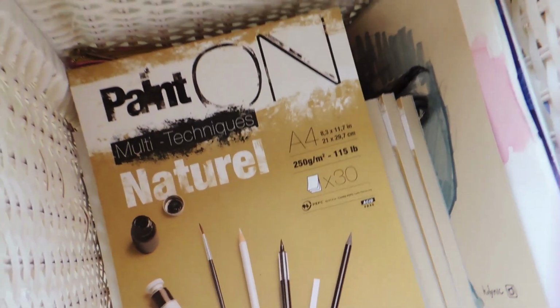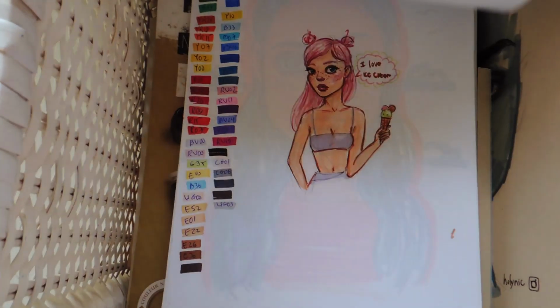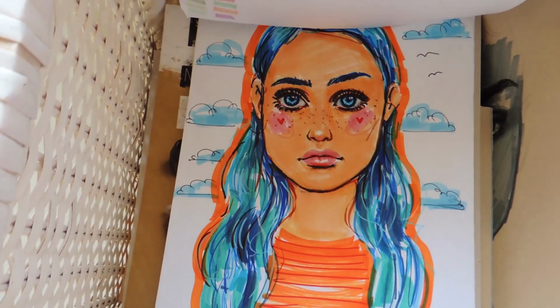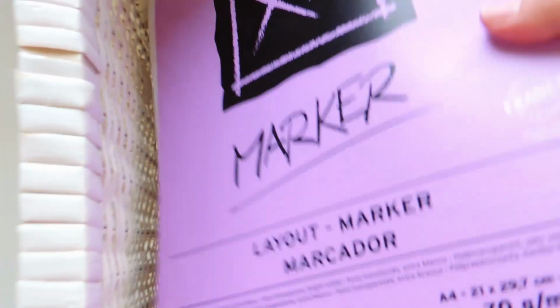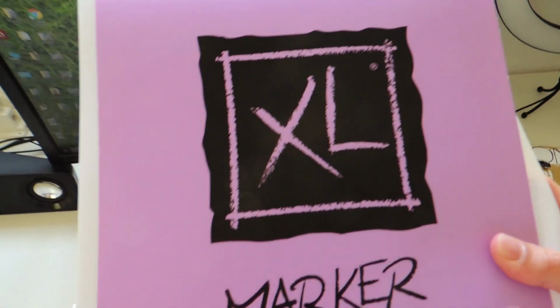This is a sketchbook for alcohol markers. I didn't use it much, maybe once. I don't know why I don't like it. Maybe because I got used to the paint on sketchbook. The paper is very thin, so it's very different. But I guess I will give it a try. Maybe it's better than I think.